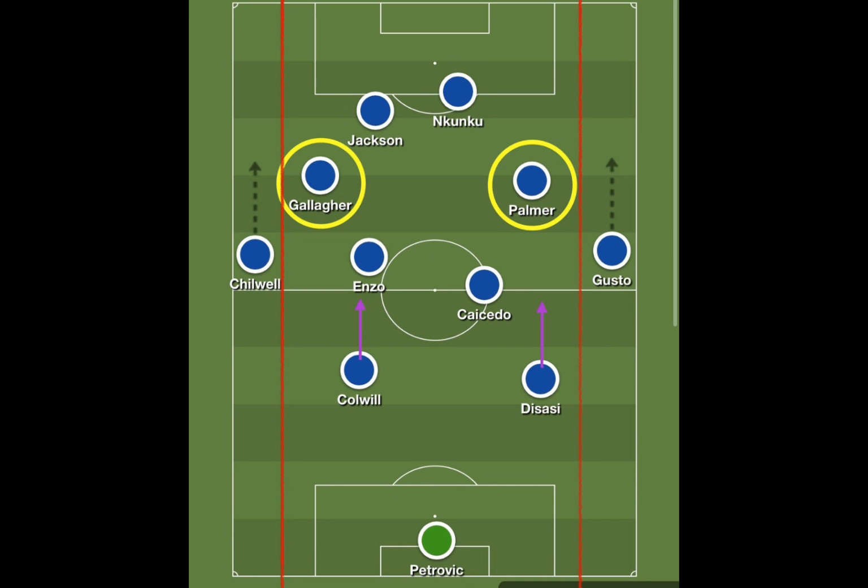Late in the game, Disasi was finding himself much closer to the halfway line to win duels against the Palace attackers, keep the ball in the Palace half and create attacks from this. So to keep sustaining pressure, this is something that the best teams do really well, something that Arsenal have been brilliant at this season with their Rice and their inverting fullbacks. At the weekend it was White and Kiwior. They were creating this block of 3 that was pressuring, I can't remember who they played against now, it's slipped my mind, West Ham it was. They kept the ball trapped in the West Ham half, and they're very good at doing it, and this is something that a lot of top elite teams have to do to sustain attacks and score the goals that they do.